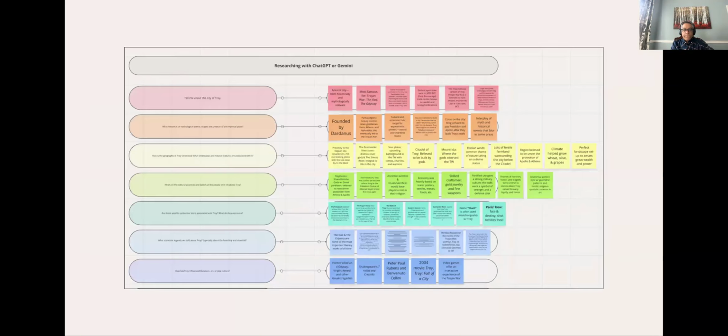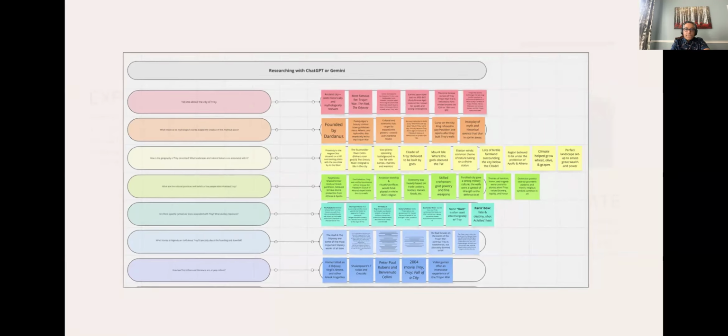So you see this student, it was the same process, no matter if we're using AI or not. We're researching, we are doing a ton of work before we even start designing. So students were able to use either ChatGPT or Gemini. I believe Claude was an option, but this was 3-ish years ago. So ChatGPT was really popular at the moment. But you could see there are some questions I asked. Tell me about the city. Each student actually watched a documentary on their city too, and that was helpful.